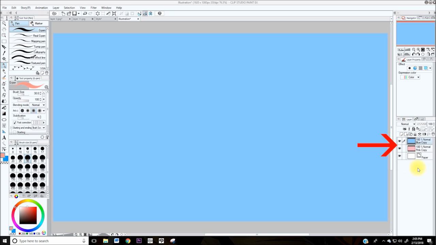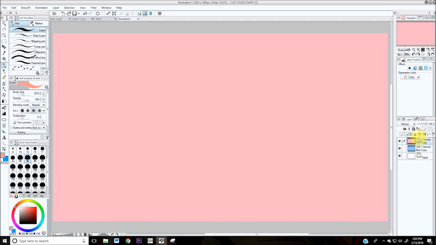So what are layers? You can think of layers as pieces of paper that are stacked on top of each other. If I draw something on the top sheet of paper, it won't affect the other pieces of paper. I can also draw something on the bottom piece of paper and it won't affect the top piece of paper. So layers are basically just like separate pieces of paper. Layers also display in the order they are placed in. So here I have two layers, one is colored pink and the other is colored blue. If the blue layer is on top, all we'll see is blue. But if I put the pink layer above the blue layer, we can now see the pink.